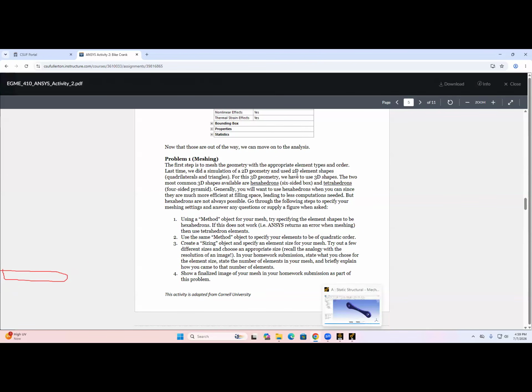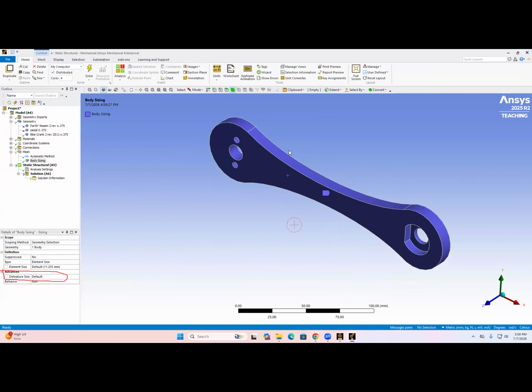For refinement, do we do it around the circles as well? We do the edges and we just refine around those. Yeah, you could. But remember, refinement is mostly for regions where you're going to expect the stresses to concentrate. And you only really want to add the refinement in those cases where you have sharp solution gradients. It's a little bit hard to tell at this point, just because we haven't talked about the boundary conditions and we haven't looked at the results. So I wouldn't worry about refinement just yet. I would just focus on the method and the sizing.